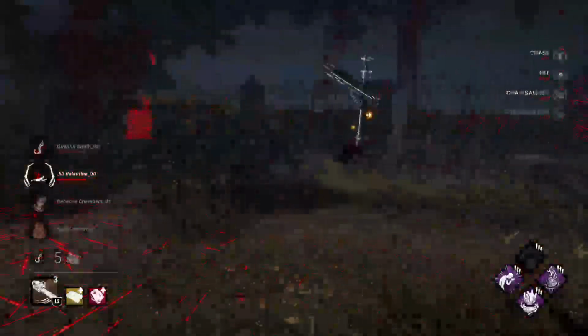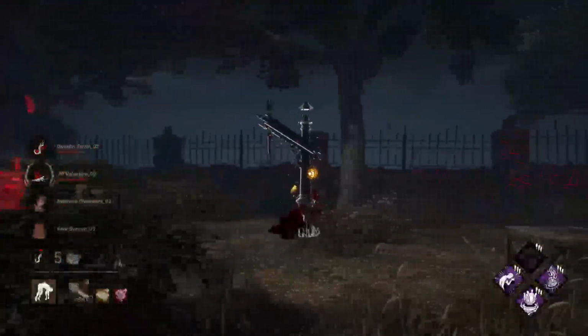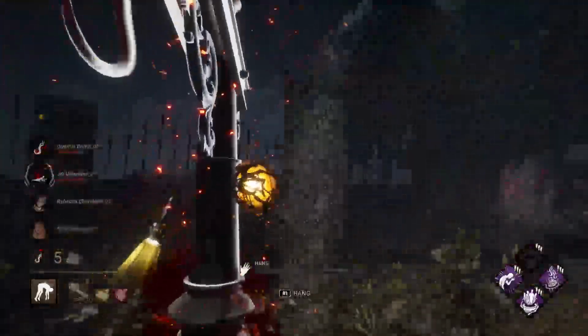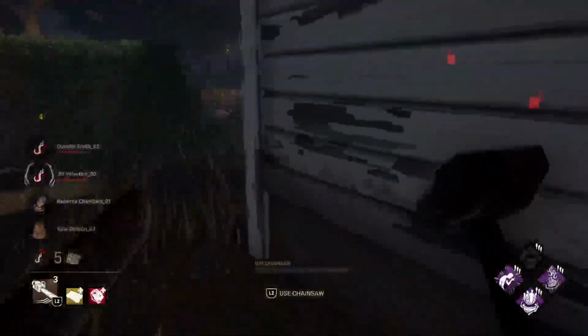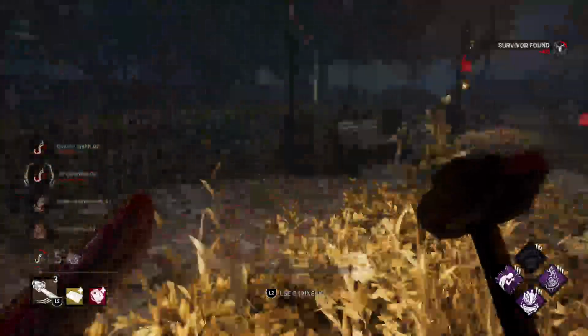How's it going? Oh yeah, and obviously once you get the chainsaw hit, you want to let go of the button so you can pick the person up. You don't want to keep swinging and stuff. I wouldn't have been able to catch these other two, who are apparently both over here still. There they go. Let's get her, let's get her. Where is she? There she is.